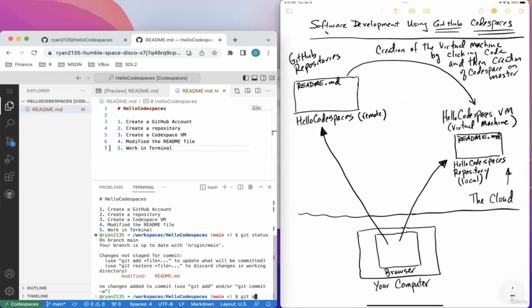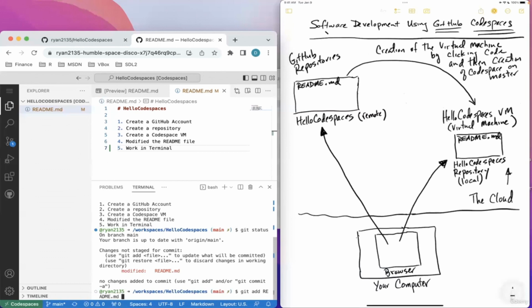We could say git add, and I'm going to type capital R and hit the tab, and that's going to auto-complete. If there's only one file in there that starts with capital R, then the terminal knows that when I hit tab, that's the file I'm looking for, and autocompletes. So I don't have to write the rest of that file.